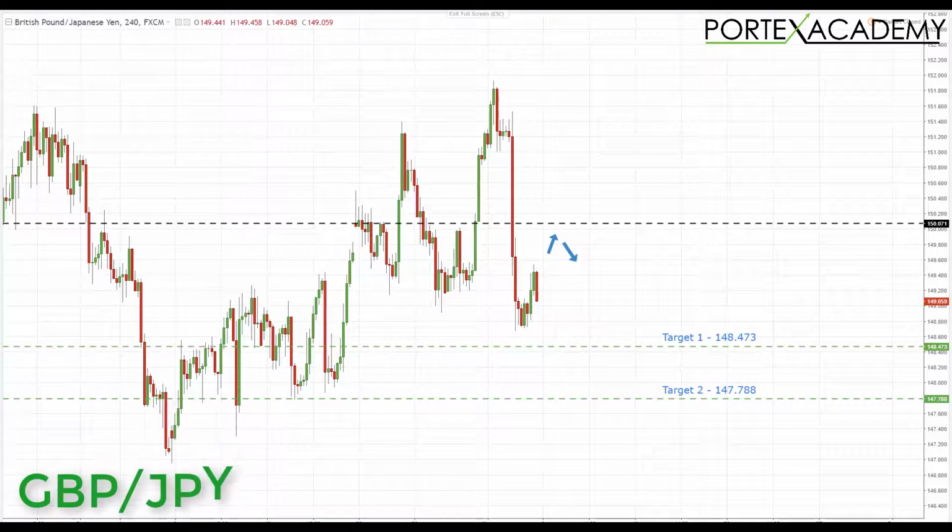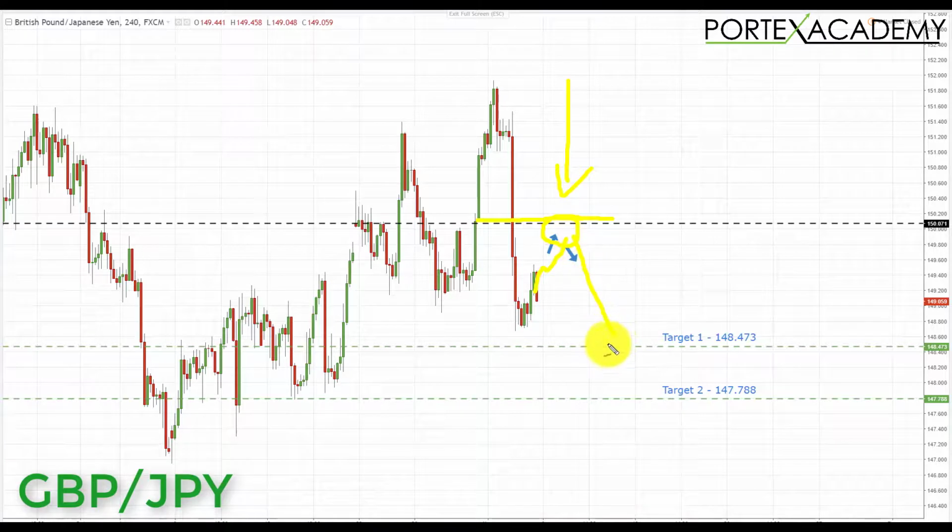The next pair we're going to look at is the British pound Japanese yen, and keeping in line with the theme of potentially further declines in the pound next week, we are looking for a pullback to broken support in the pound yen. If we get a correction and a retest of broken support becoming resistance, and we do need a correction in this pair because as you can see there's only little room here towards the first target, so even purely for risk to reward reasons, we'd like to see this correction take place first. And then if we get this setup taking place, we're going to be looking for bearish formations and patterns to form in this area.